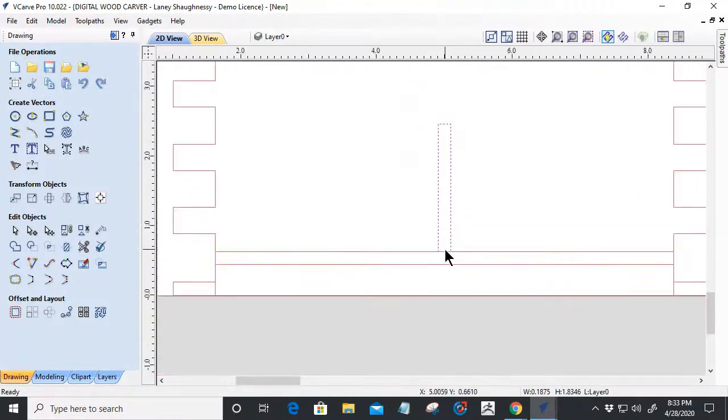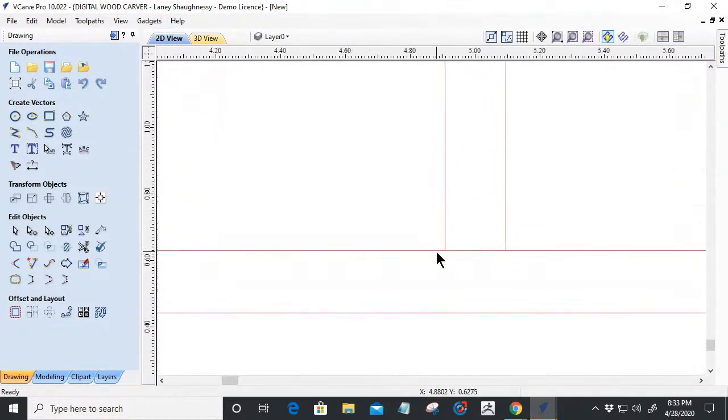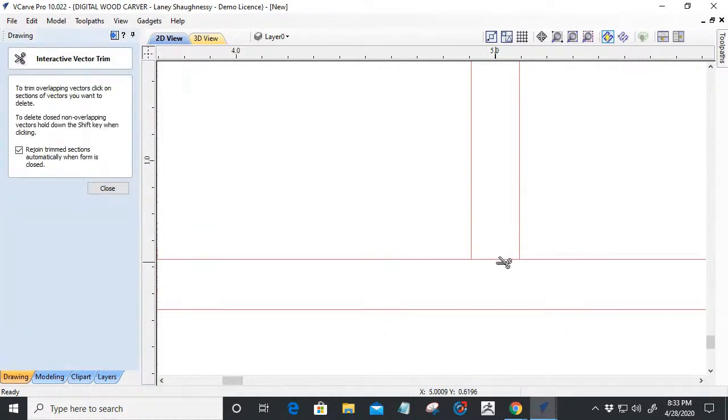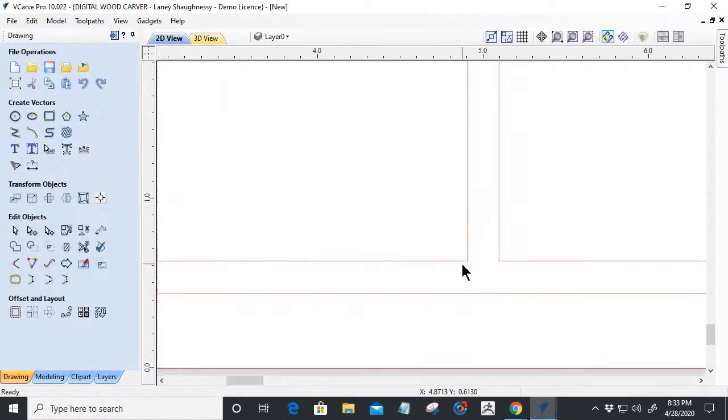I've got this rectangle right here, which is the one I want. This rectangle here, I don't need. So I'm going to hit delete. I'm simplifying this part. And so now I have two parts here that I do want to keep, but I need to bring them and join them together. So I'm going to click trim and join those together.